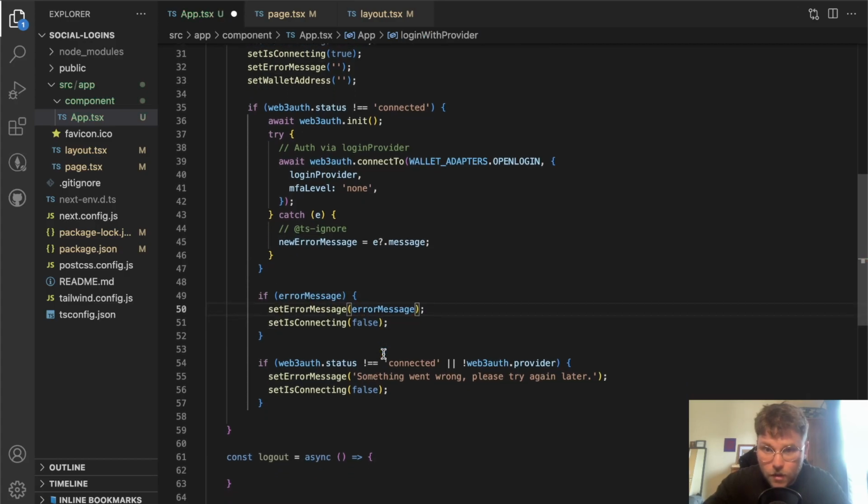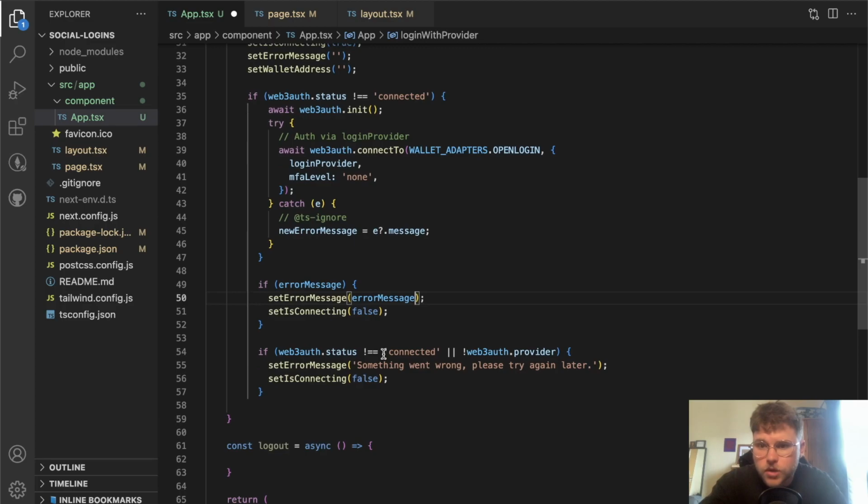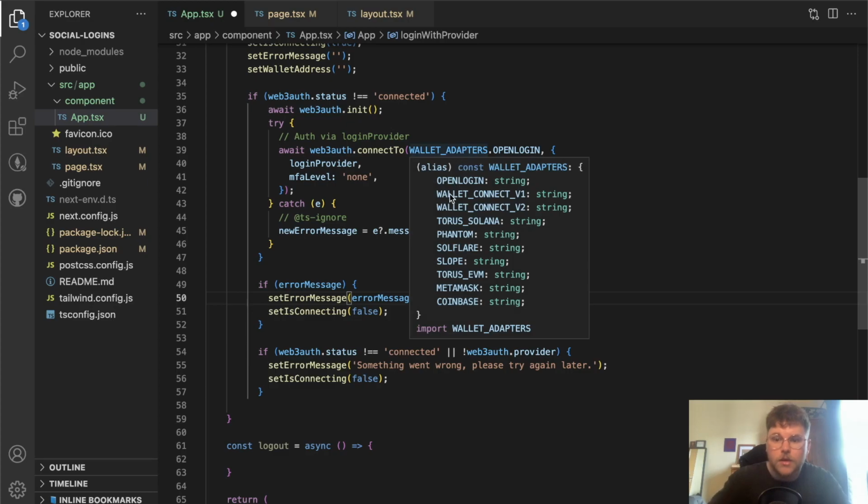So pretty much what we're doing here is we're checking if Web3 auth is connected, and if it's not, we'll initialize it. And if it is connected, then we will try and connect to the wallet adapters via open login.